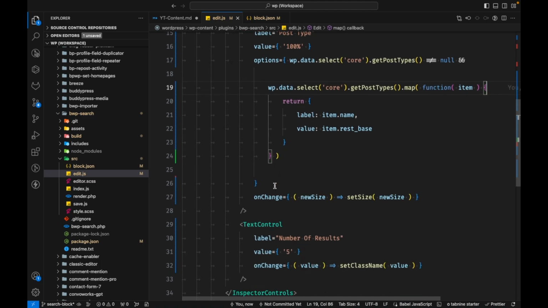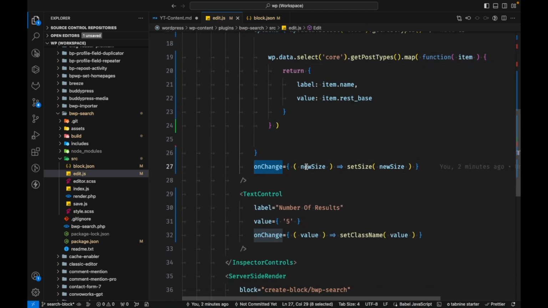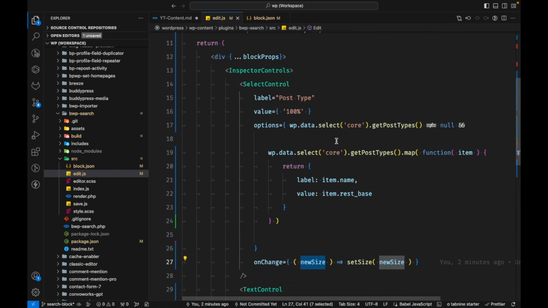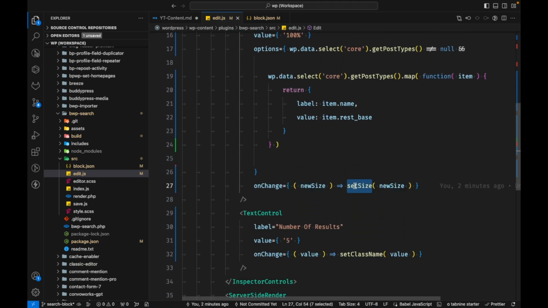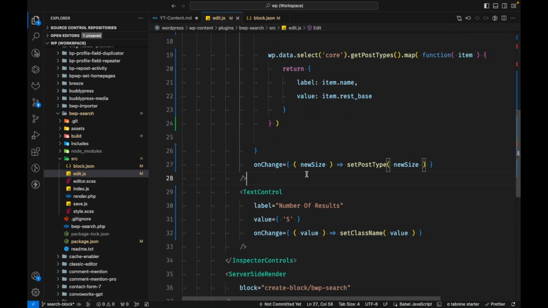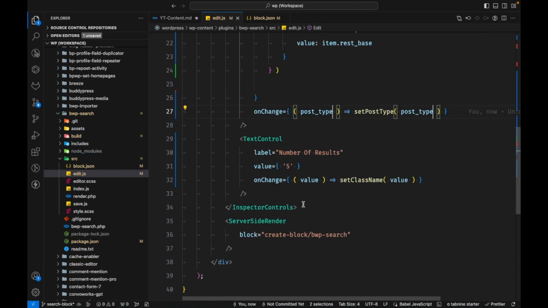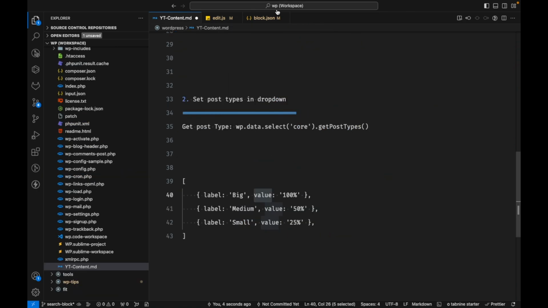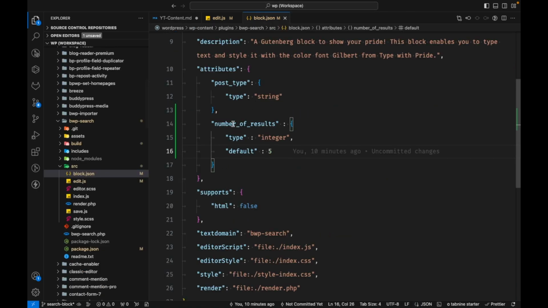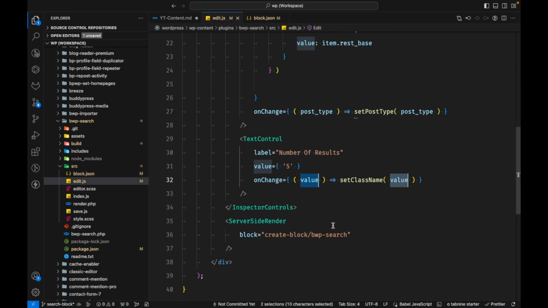Now let's save this data. For that, I'm going to set a new change handler. Instead of set size, use setPostType. Here we will say it, and in the JSON use number of results.